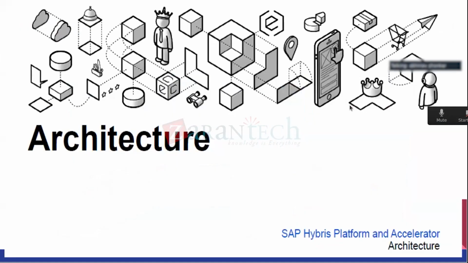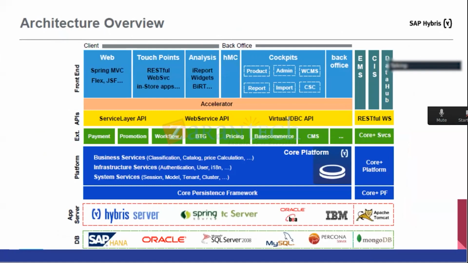And yesterday we discussed the architecture also. What we saw in the architecture diagram in my previous slide was very high level. This one is more informative and descriptive. As you can see, yesterday I told you this front end layer is there, this is the API web services, and this is the payment gateway, promotions and workflow for the products, pricing, and CMS, the WCMS components. And this is the platform folder.